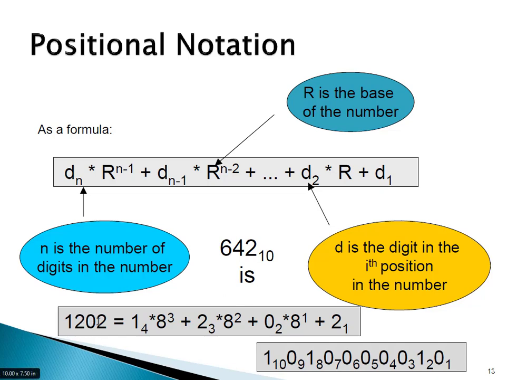Similarly, if this is a base 8 number, in base 2, if you try the same positional notation formula with a base 2 number, for example 101000010, and convert it to base 10 by putting it in the positional notation formula, you will still get 642. So this is a nice example of how very transparently we can go from one base to the other using the positional notation formula.